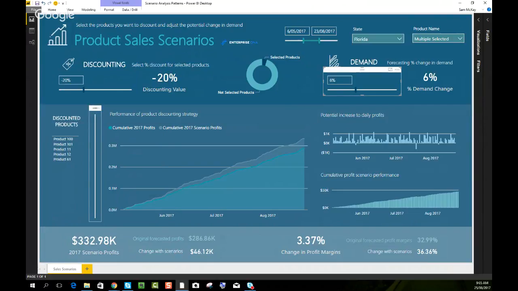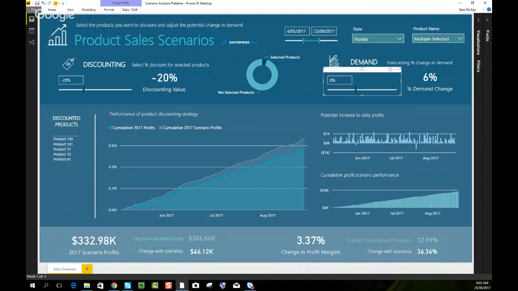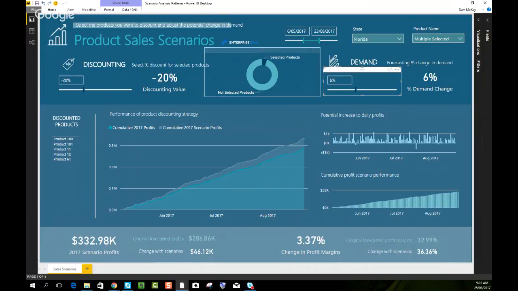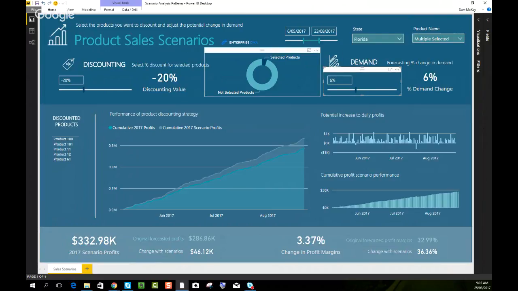So what do you think? What this does hide, because I spent quite a lot of time actually creating this and thinking how you would do it. This actually hides, whilst it may look simple, a lot of complexity around how you actually do it. And that's going to be the aim of today. I want to show you how I actually did it. So how you actually are able to isolate just these products to discount, and then increase the demand on all products, not just the selected products. So let me know what you think.